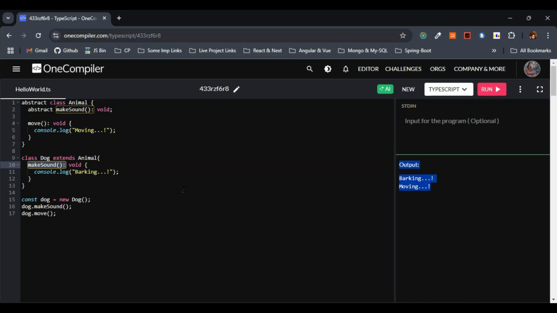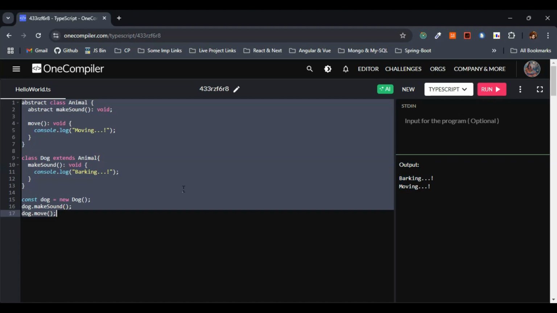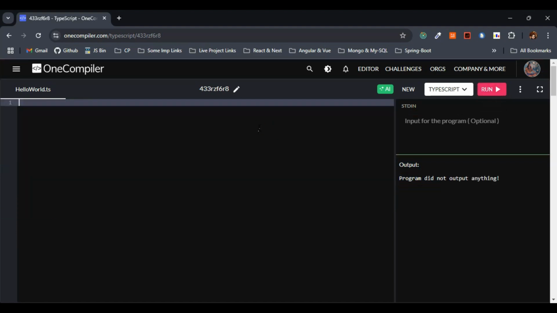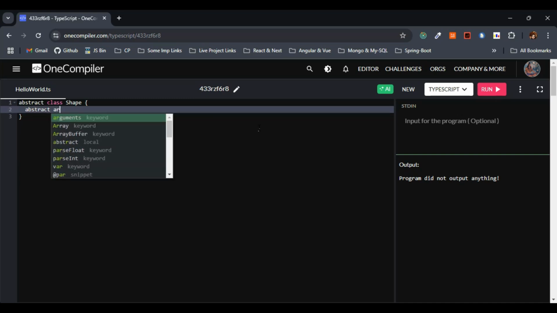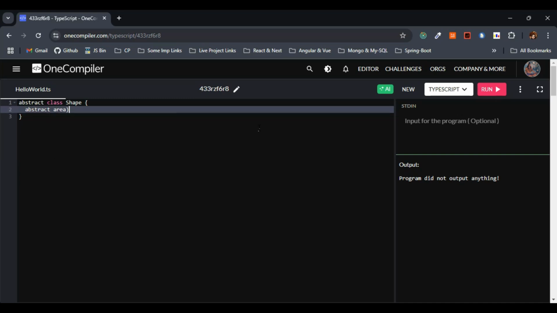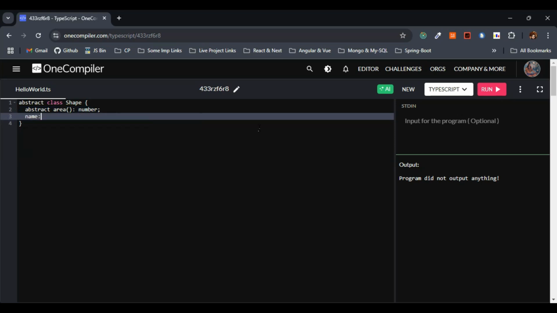Next, let's go with the abstract class with properties. I'll quickly erase this. Let's consider an abstract class with abstract and concrete properties. Let me create the abstract class Shape. I'll give an abstract method area, which is of the type number, and name, which is of the type string.